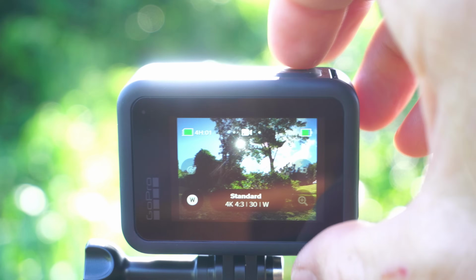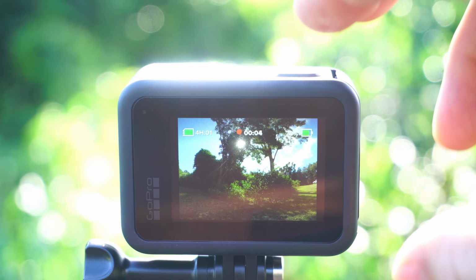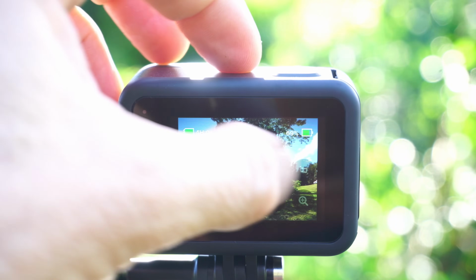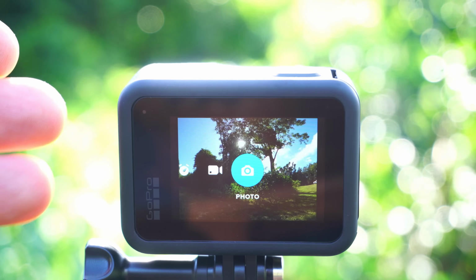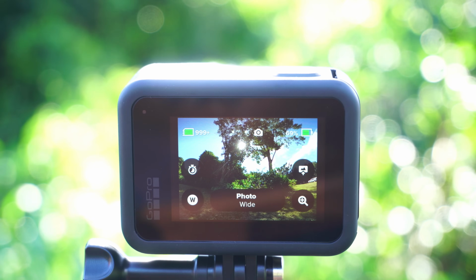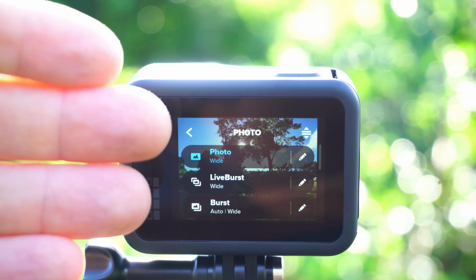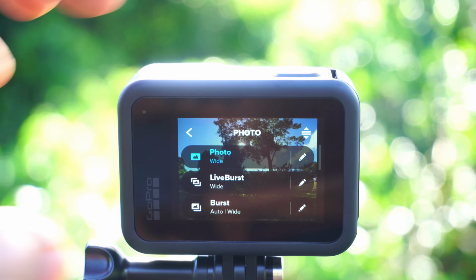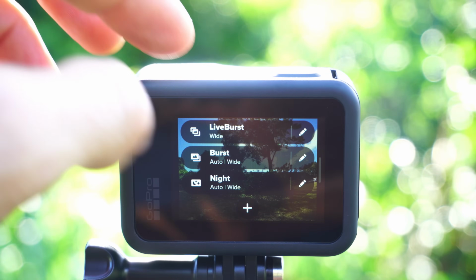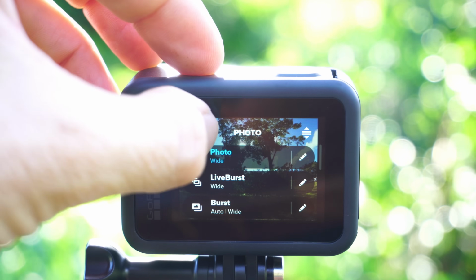When you want to start recording, you just press the top shutter button once here. Your camera will start recording. Press it again and the camera will stop recording. Now if you swipe over to photo mode, you'll see the presets here. There's different on-screen shortcuts because those are going to change depending on your preset. And there's also different shooting modes in photo mode. It's got photo, live burst, which is a new mode for the Hero8 Black, burst, and night photo. You can customize all these, but those are all different ways of just taking photos, different ways of recording.